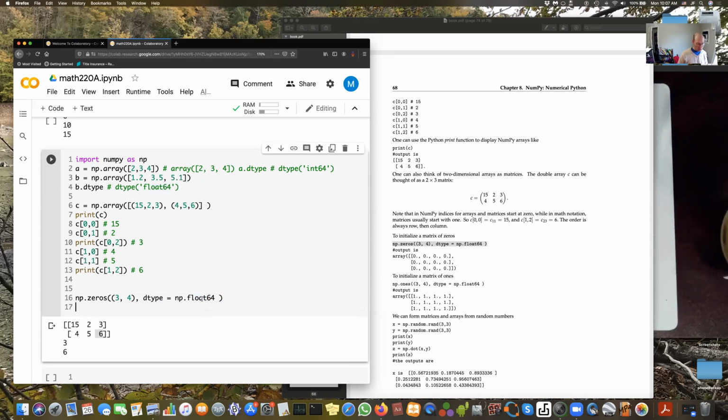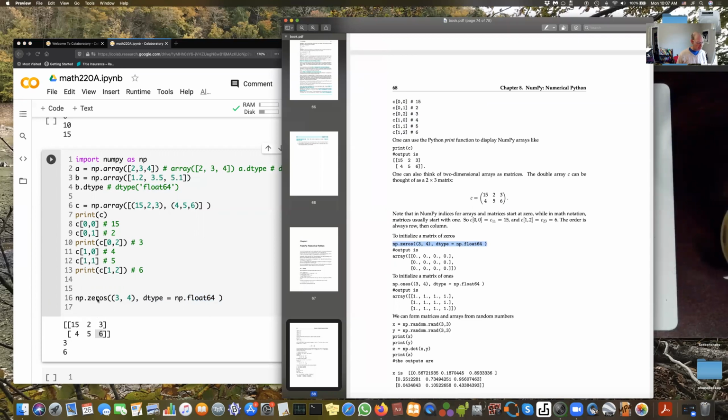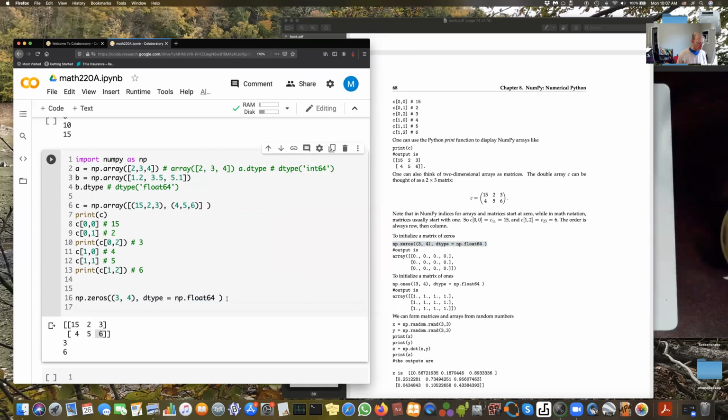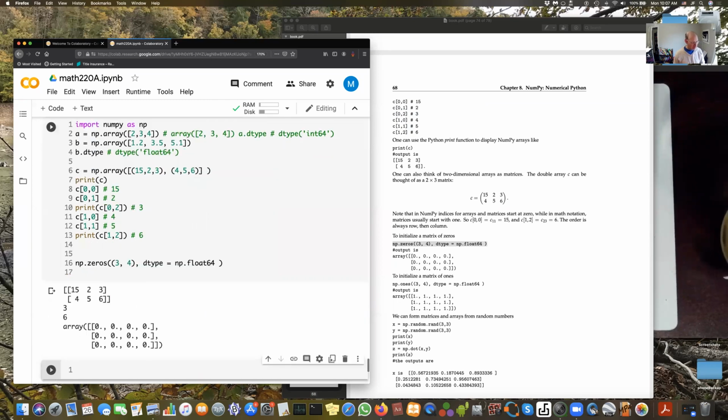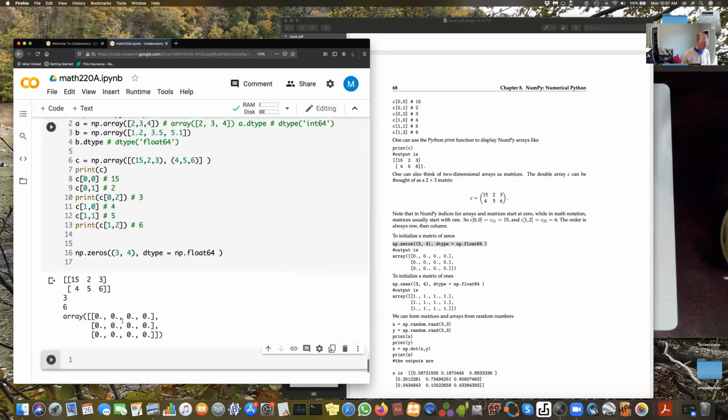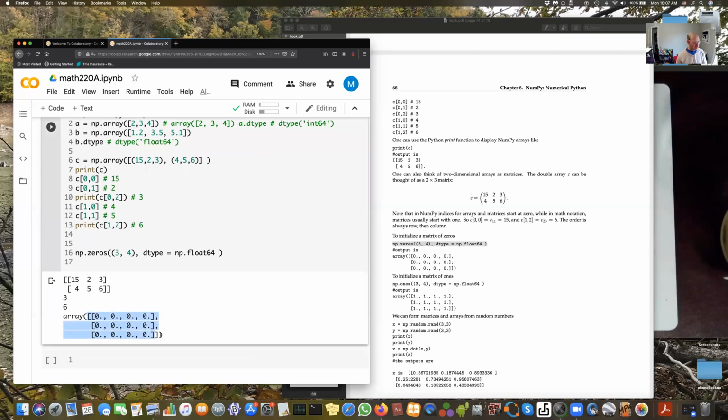All right, and let's print out. Let's see what this looks like. If you leave this as the last line of code, it'll automatically print it out. So this is an array of this form. Notice it's 3 rows by 4 columns, but we do start counting at 0, so it's really 0, 1, 2, 3 for the number of columns, and the rows are 0, 1, and 2.